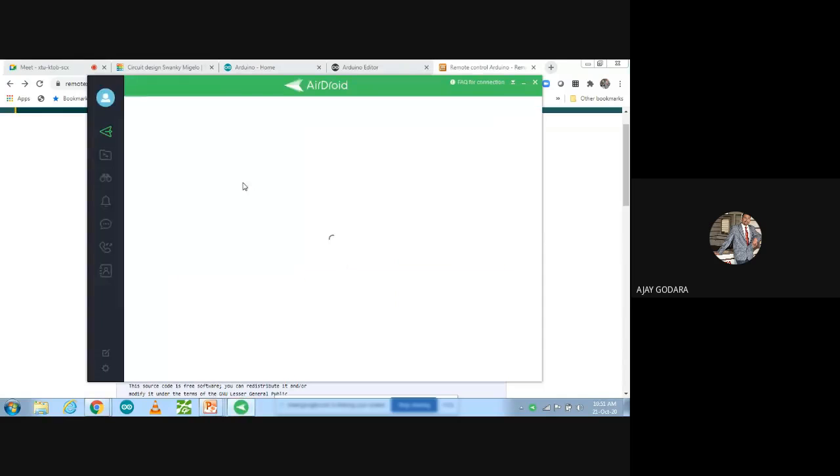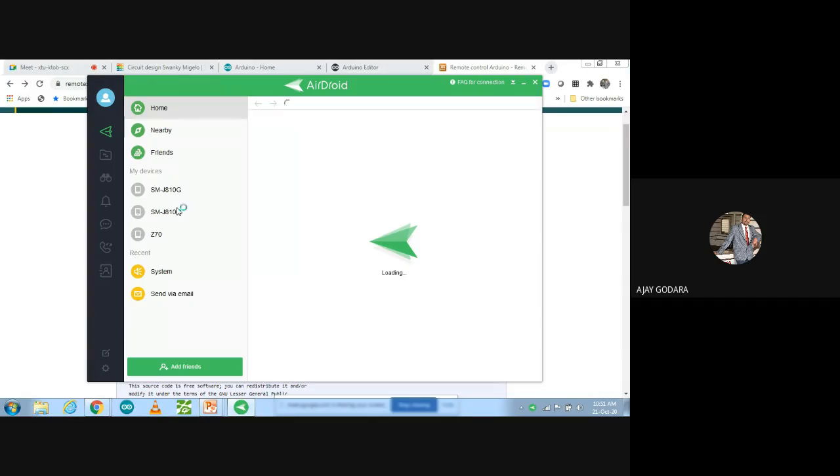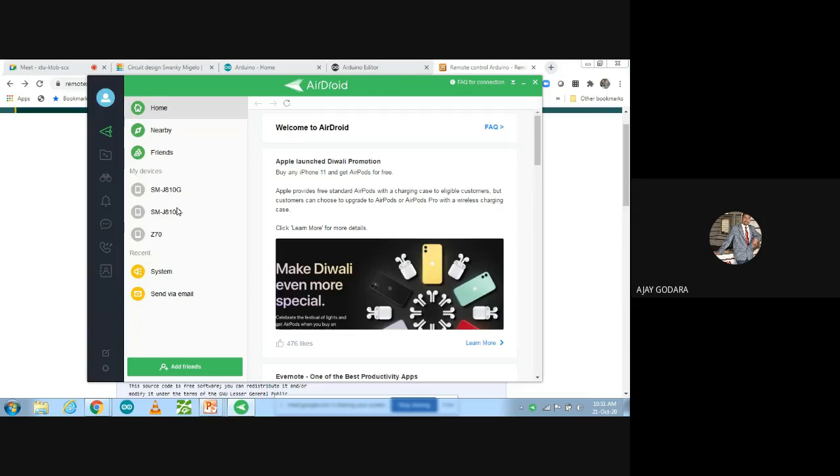This one is a tool that I'm going to use for mobile screen sharing. Wait for a second, I'm just connecting it, and within one or two minutes my screen will get shared.